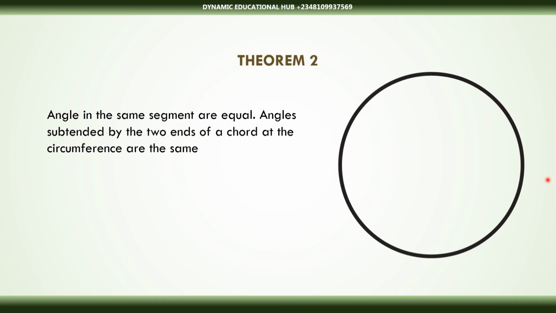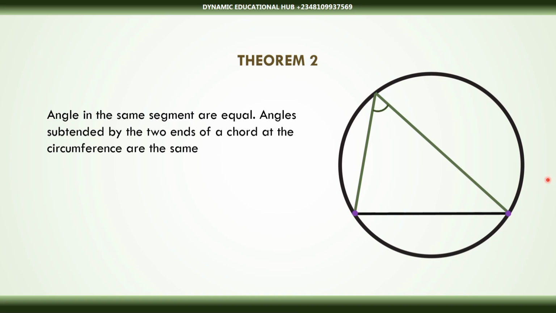If you have a circle drawn and you have a chord drawn, and that line is not going to pass through the center, the name of that line is called a chord. So a chord is going to have two ends, isn't it? Now we have two ends for the chord here, and the two ends are also part of the circumference. So if you draw a straight line from one end and you draw another straight line from the other end, joining the two, and you make sure that the two lines come in contact at the circumference, it's going to form an angle. You are forming an angle with the two ends at the circumference. So you have an angle here.